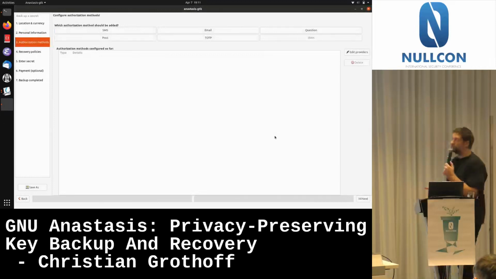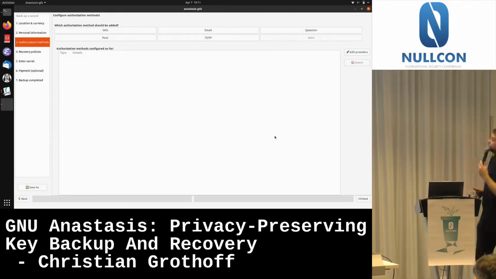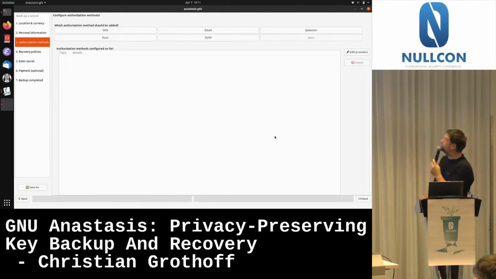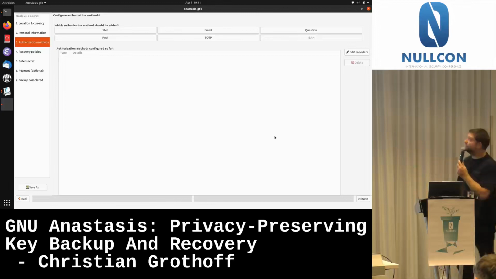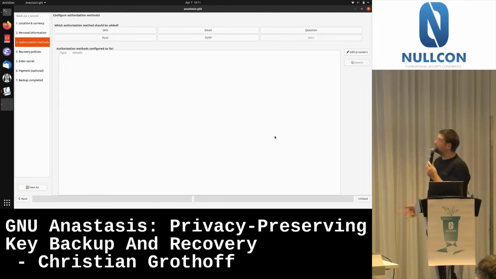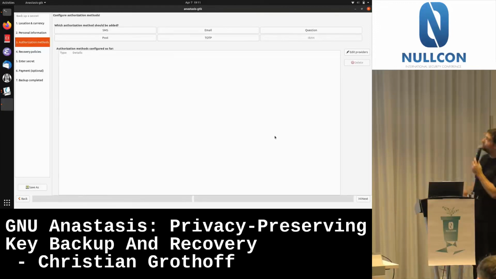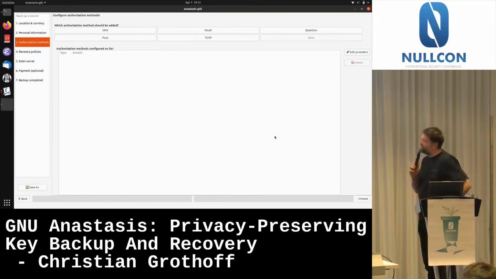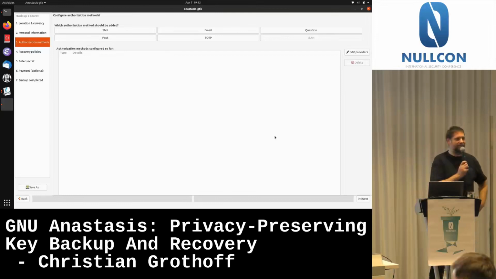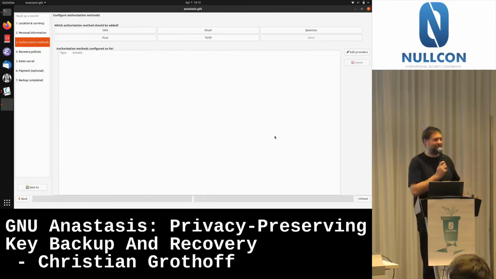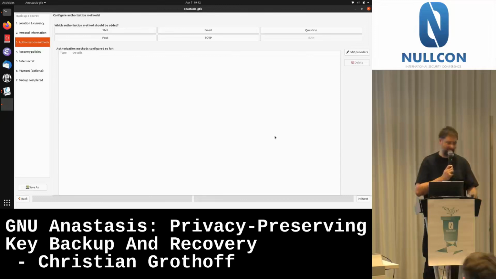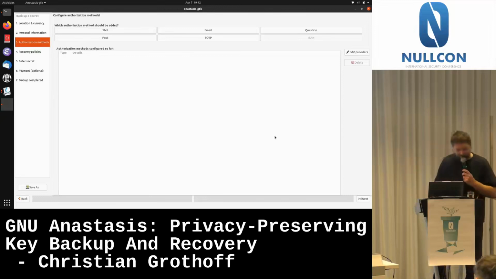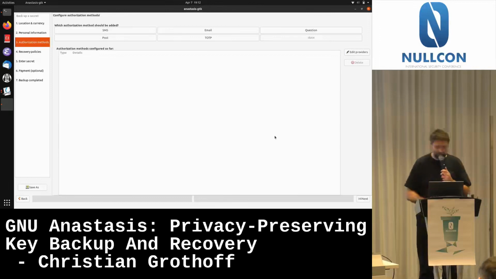And now we can configure which authentication methods we want to have. We have support implemented for 6 methods: sending you an SMS, sending you an email, security question, sending you physical mail via post office, doing a transactional time-based OTP, and IBAN. IBAN means I'm going to send you money from my bank account, because I presumably have control of my bank account. If I do that, then you can kind of trust it's me. That one doesn't work for the demo here for kind of obvious reasons, right? Well, some of the others don't work either.